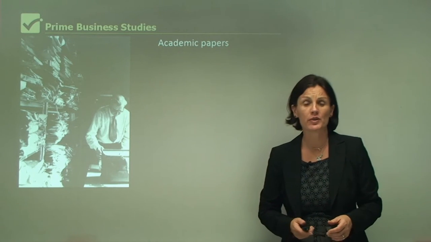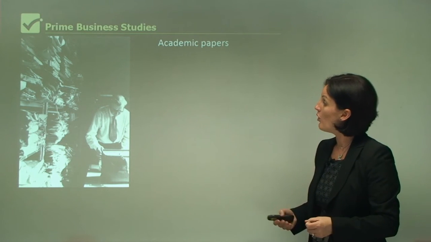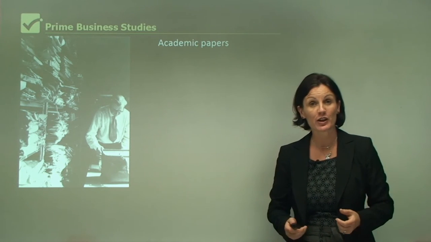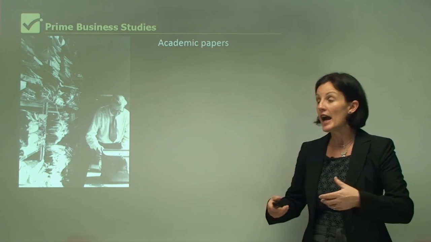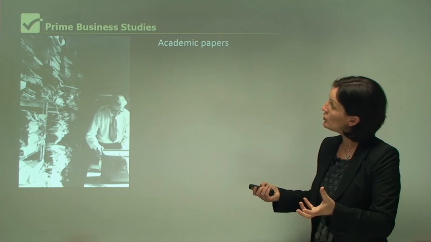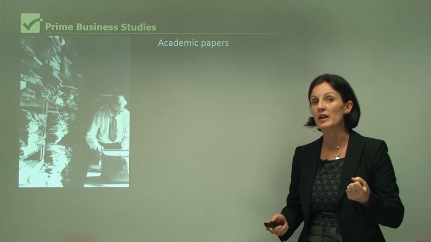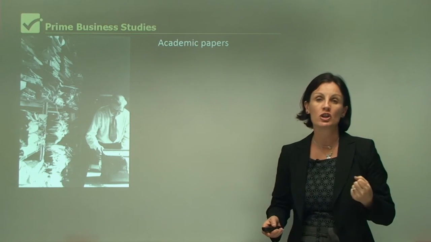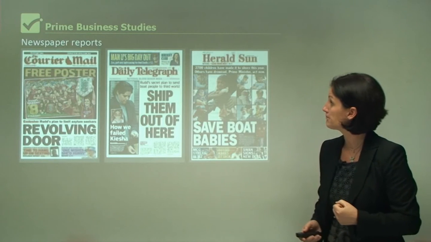Academic papers are written by experts in particular industries. So therefore, I might be a mobile phone manufacturer, and I might read an academic paper written by a person who knows about the technology in the mobile phone industry. And that may reveal to me that there's been new technology used in Japan that could help my business.